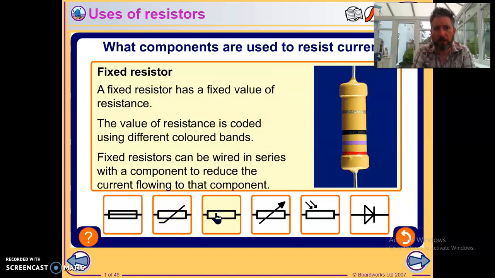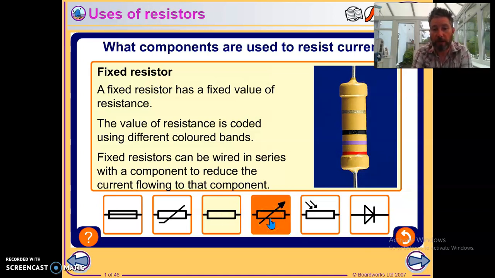Right, this is a standard resistor. This is a fixed resistor. We would call this an ohmic resistor because it obeys Ohm's law. If you plot a voltage-current graph, you'll see a nice straight line going through the origin. If you get a nice straight line on a graph of potential difference, or voltage, versus current, that's an ohmic resistor. And the little bands on that, which you don't have to learn anymore, tell you what the resistance is. So very important. People who do electronics will put these in circuits to protect various components at different points.